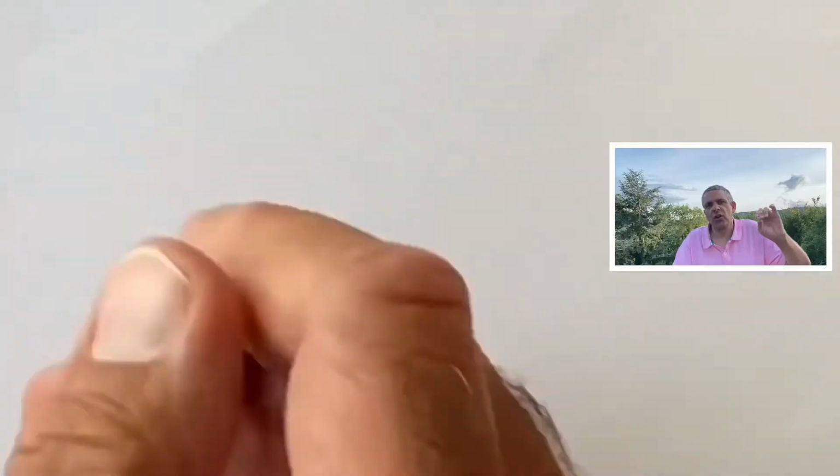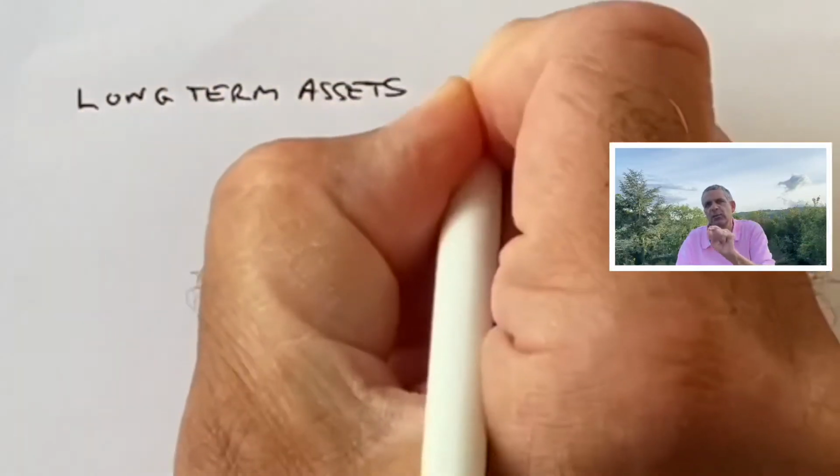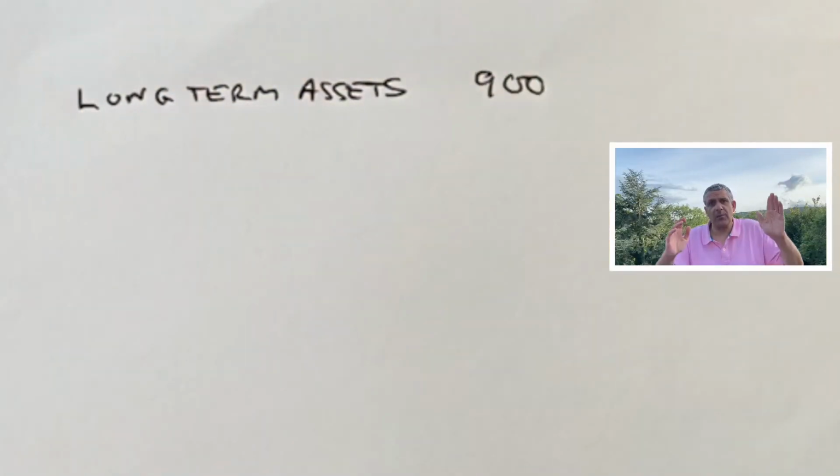A balance sheet sets out the financial position of an organisation at a moment in time. It's a snapshot at that particular point, and it sets out the assets, the liabilities, and the equity in the organisation. The long-term assets are assets that are deployed in the organisation in a period longer than a year. So it's things like plant and equipment, it might be buildings, motor vehicles, IT hardware and software. These items are used over multiple accounting periods typically.